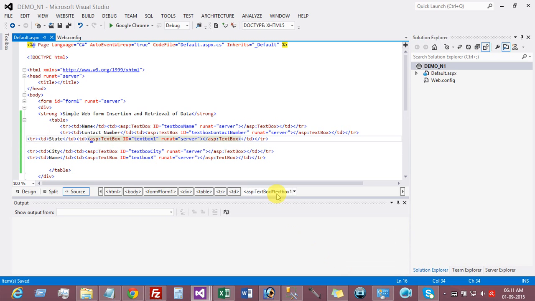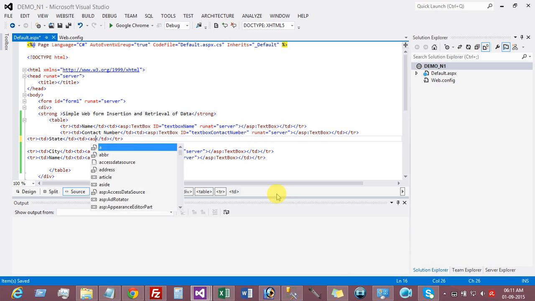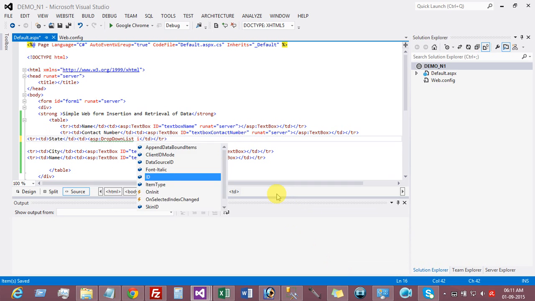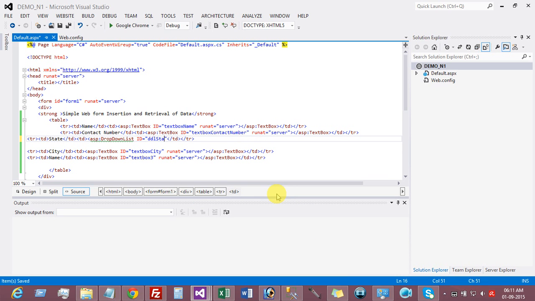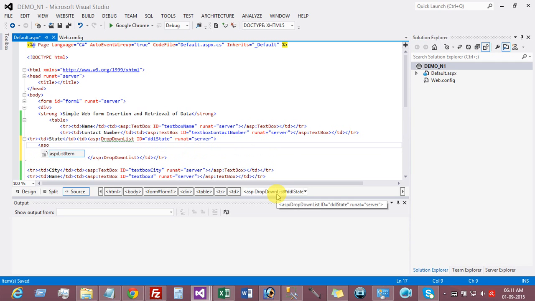For this we don't need a text box, we need a drop down box. We will create a drop down box, ddlState and run at server. We will add two states, text USA, and then we can add text January.